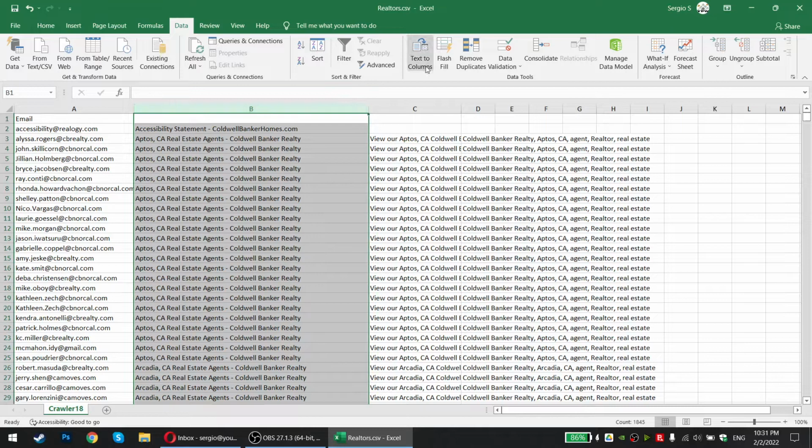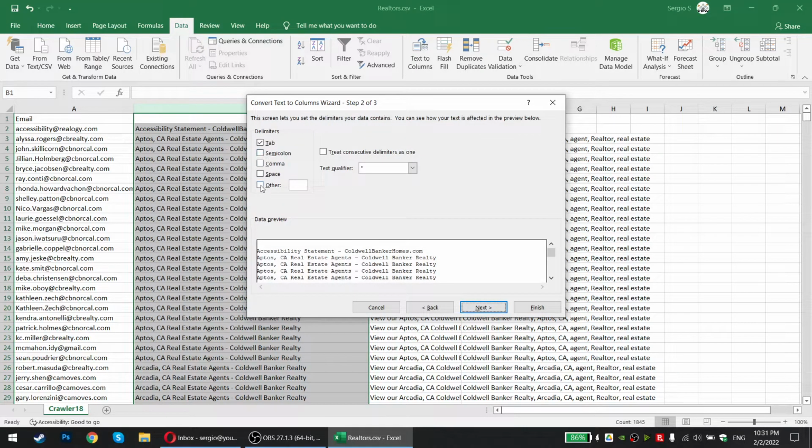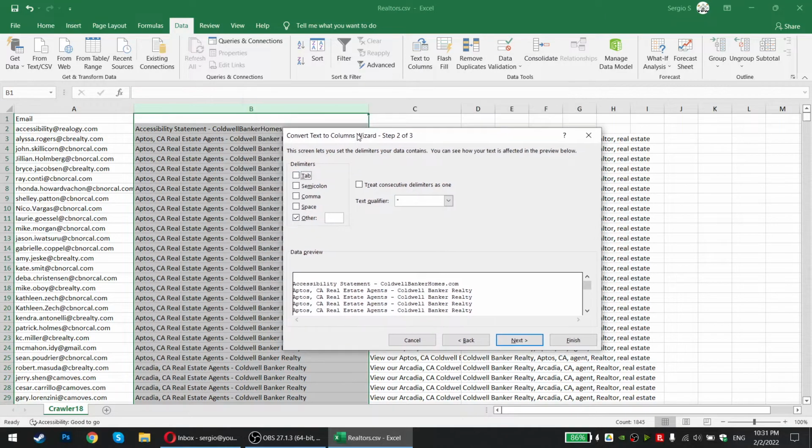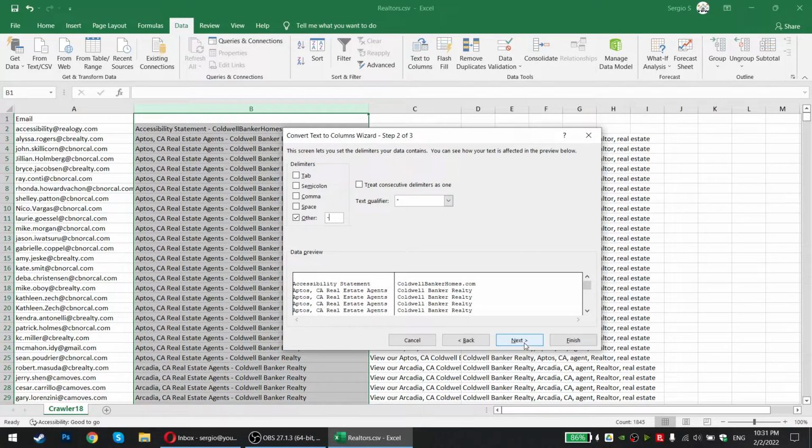You can do that with text to columns, and then you can select commas, etc. What I want to do is this, and because on this list I know there is, let me see, tab, semicolon, comma, column, space. You can do it by space, or you can do double space and you'll see at the bottom how it's going to do it. But I think this is the best one. Let's see how it works.